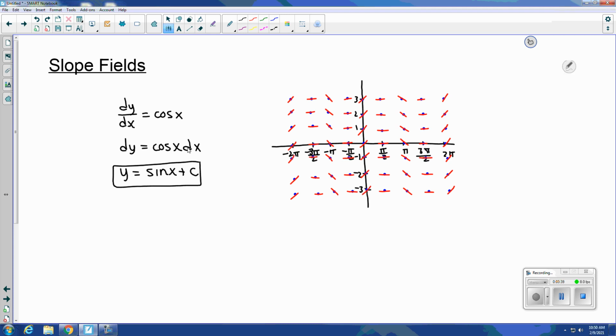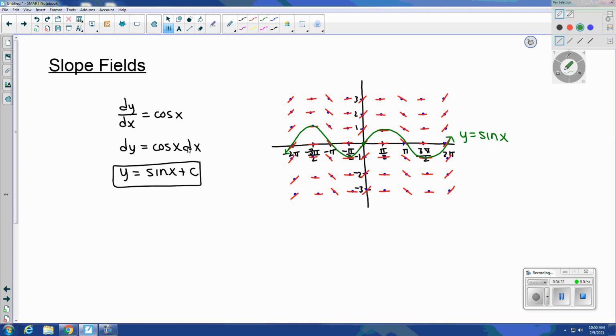Now let's check out this graph. If we pick one coordinate, let's start at (0, 0), and we follow along the slope field. Imagine that this point is like a leaf on a river, and you're flowing along the river by following the rates of change, or the slopes. Now, when I follow these points, that curve that I just graphed is a sine wave. This is a sine curve. Now, this is a specific solution. In fact, this is our particular solution through the point (0, 0). So we get y equals sine x.